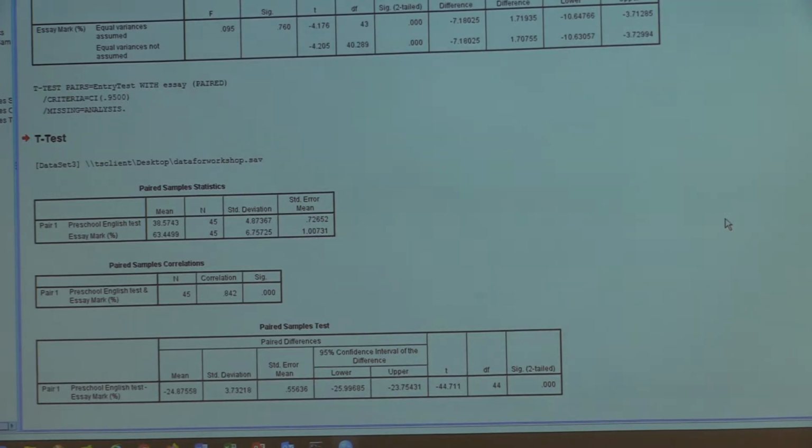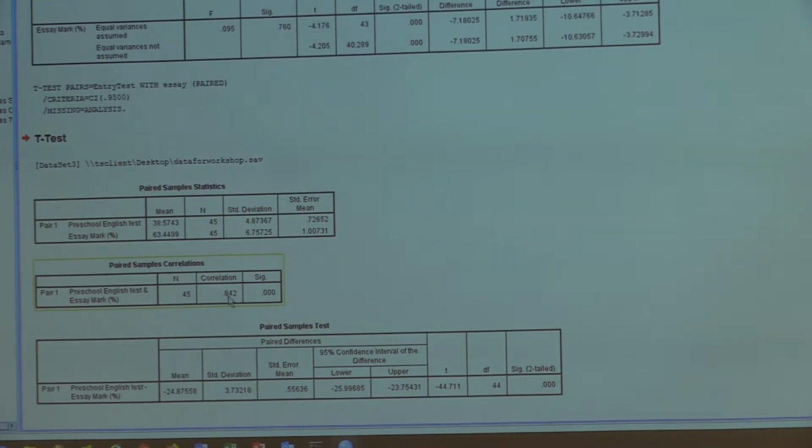So you have to look at this number. It also shows you the paired samples correlation automatically. Remember, correlation measures to what extent two variables are related to each other, right?